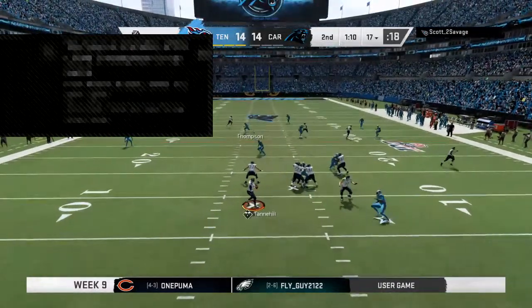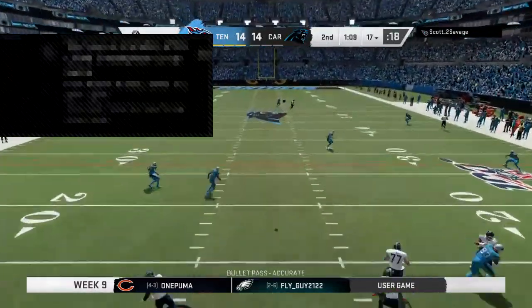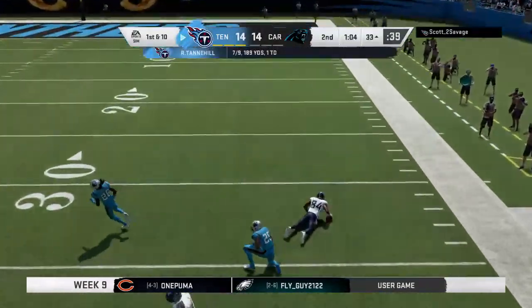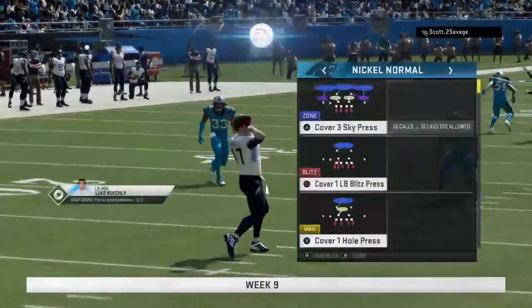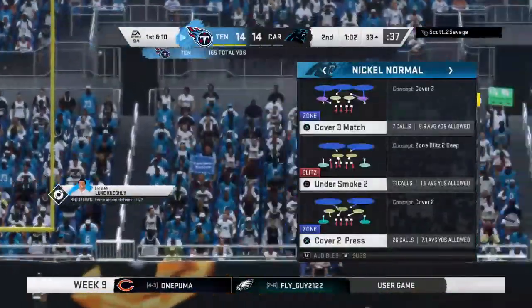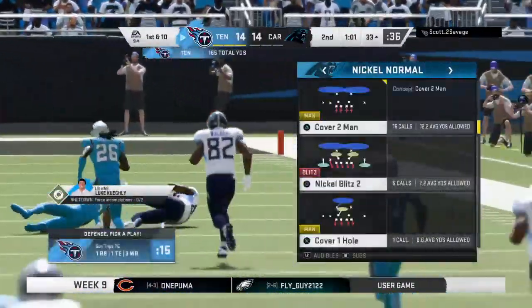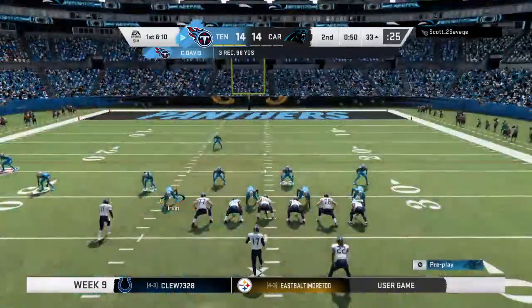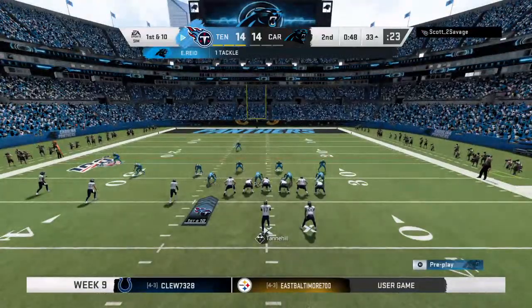Tannehill. Uncorks one for Davis. And that's caught inside the 35. A big play that time for the Titans. 51 yards. Every defensive staff harps on limiting explosive plays. Job not so well done there.